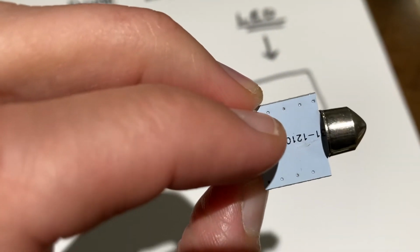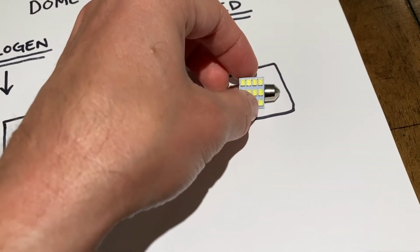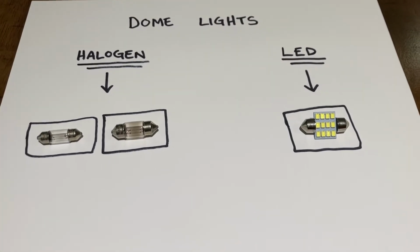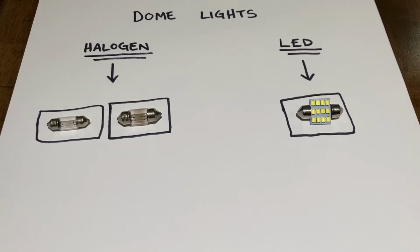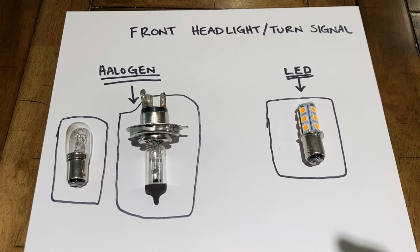You might need to do a little bit of modification to some of the pins that are already inside the vehicle, but I'll go ahead and show you how to do all that. So those are the dome lights. All right, so these are gonna be for your front headlight and turn signals.